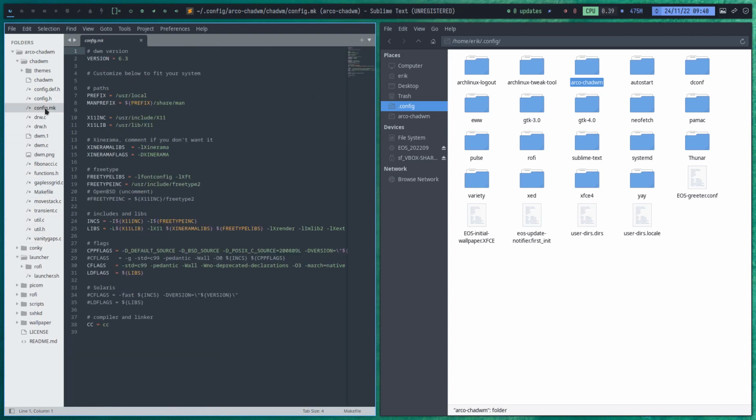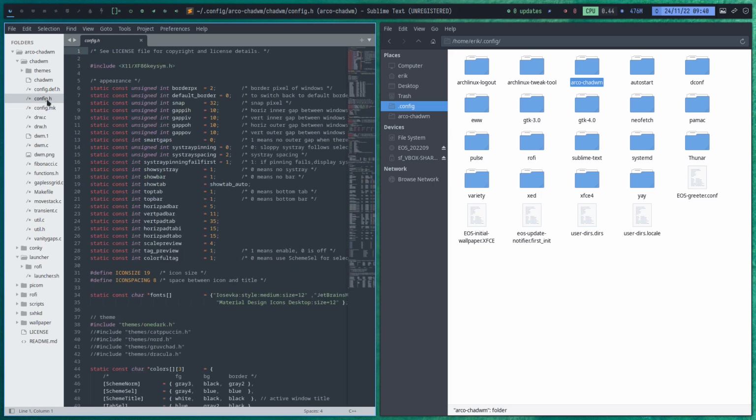Now, not everything. Basically this thing, because this is a copy of that. And of course the rest of the folders.